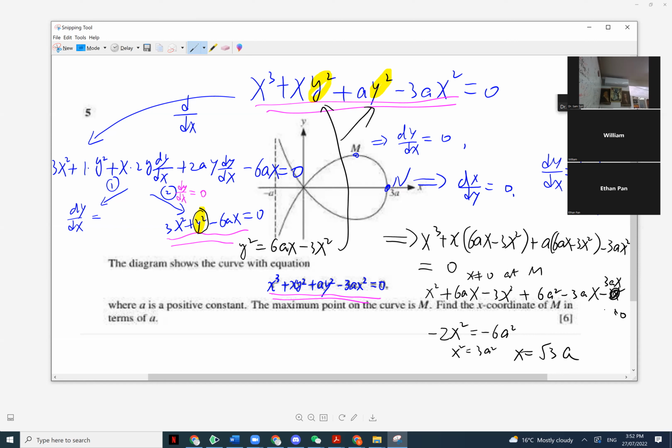This part differentiate. You have two parts. Kevin, I think you only have one part. This part differentiate should be here. Because we know at this point x is not 0, so you can just divide all with x. Divide everything by x. We try to make the working simpler.